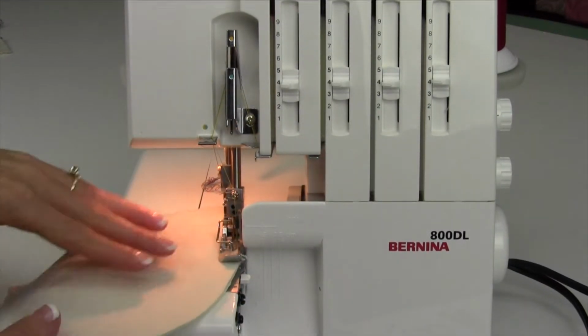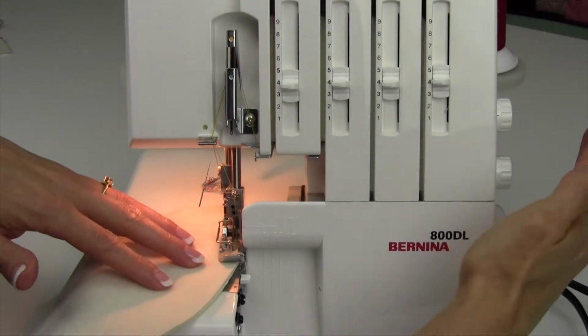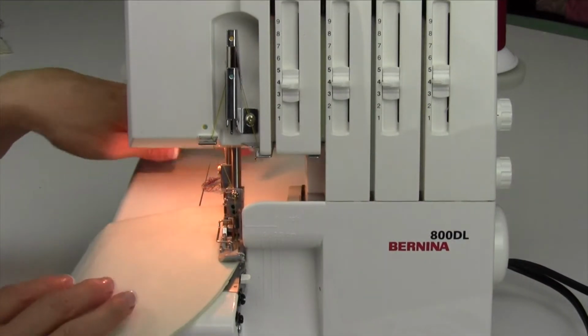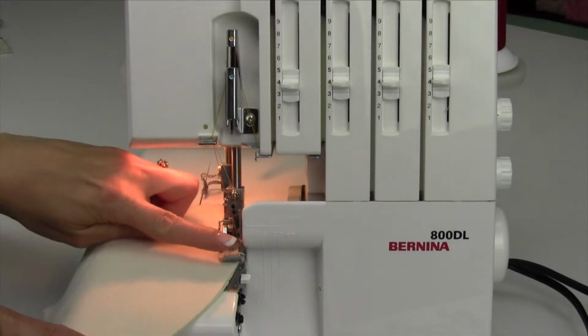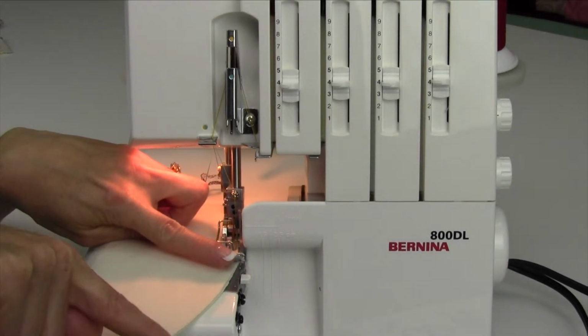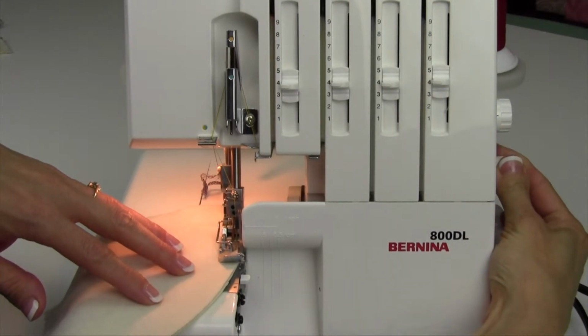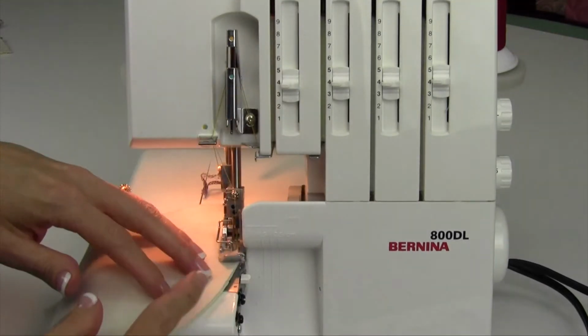Now one other thing about curves is that we usually start to hit the bias of your fabric. So that's where your differential feed will come into play. If you've been coming along the straight of grain and then you enter a curve, in the getting to the curve and exiting the curve, that's where you can turn your differential feed up to about 1.5, and it will help so the edges don't get stretched out and fluted as you go.